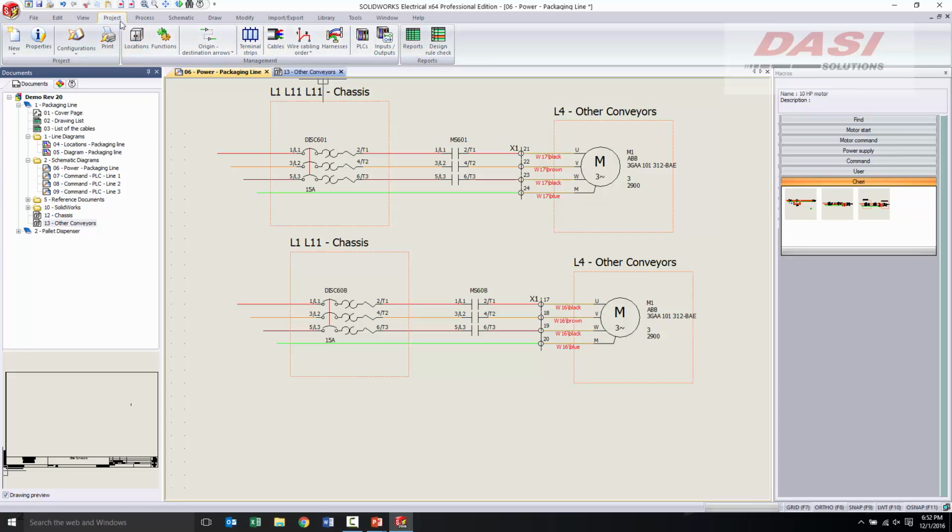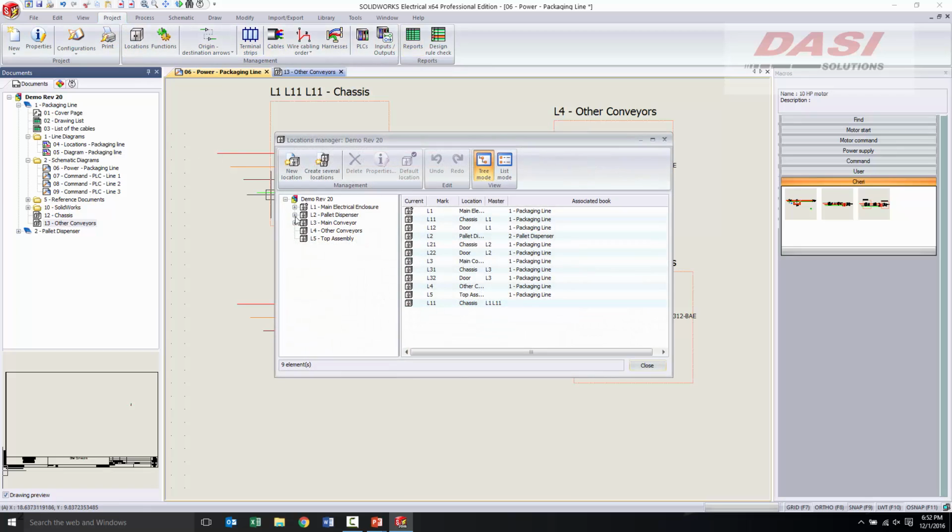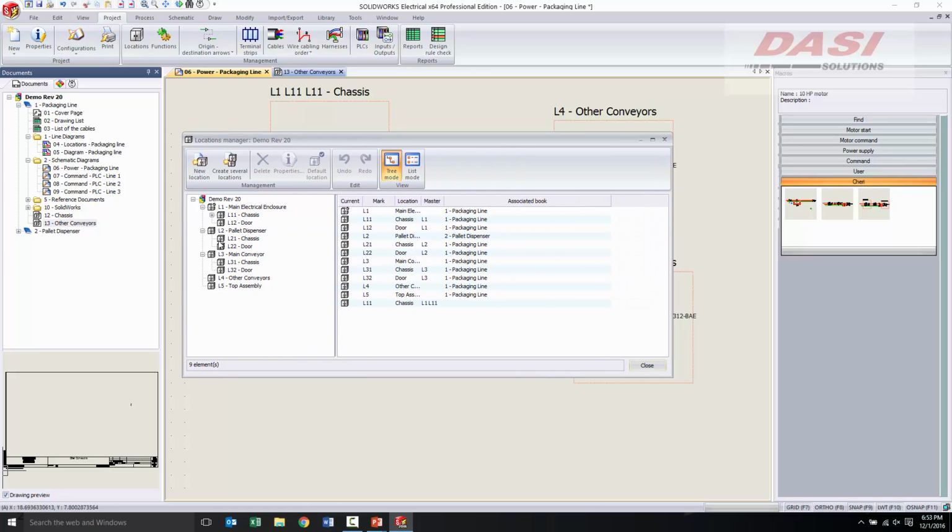Yep, and see what you have here under the locations. Notice over here on the left-hand side, this is how it's laid out. It looks more like a file explorer type scenario. This gives you the overall picture, saying this is the master, this is the actual mark. If you follow the left-hand side, it tells you exactly where it's being set up, that this has this piece, this has this piece.